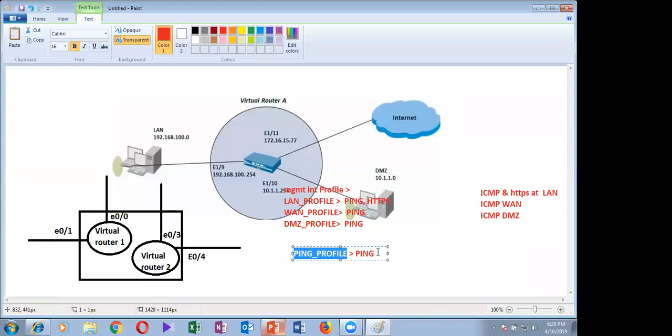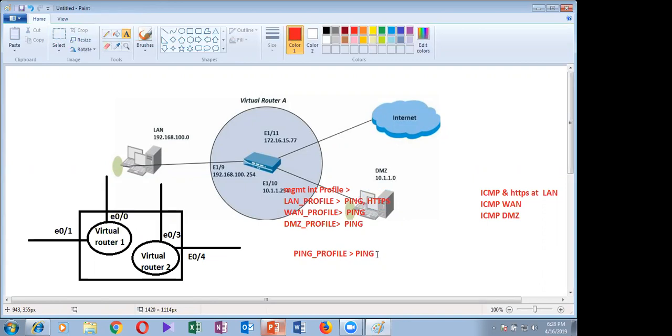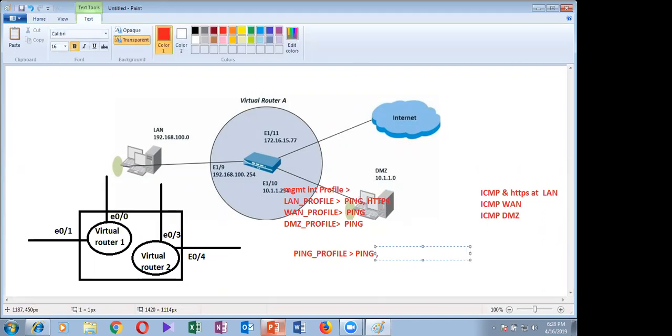So what will happen? The disadvantage of this is, let's say for example, in future you want to add only the HTTPS to the LAN interface. This will not be possible. If you allow any protocols, means any services, it will be applied to all the interfaces.